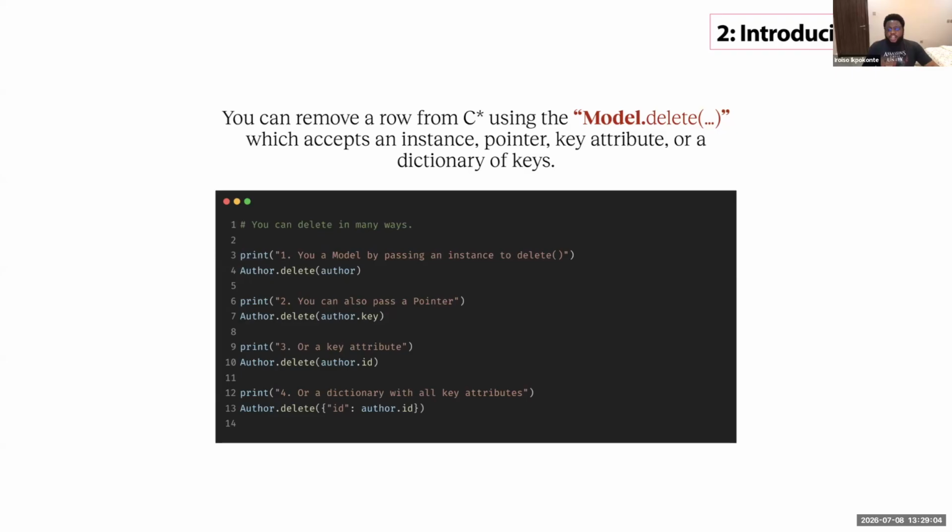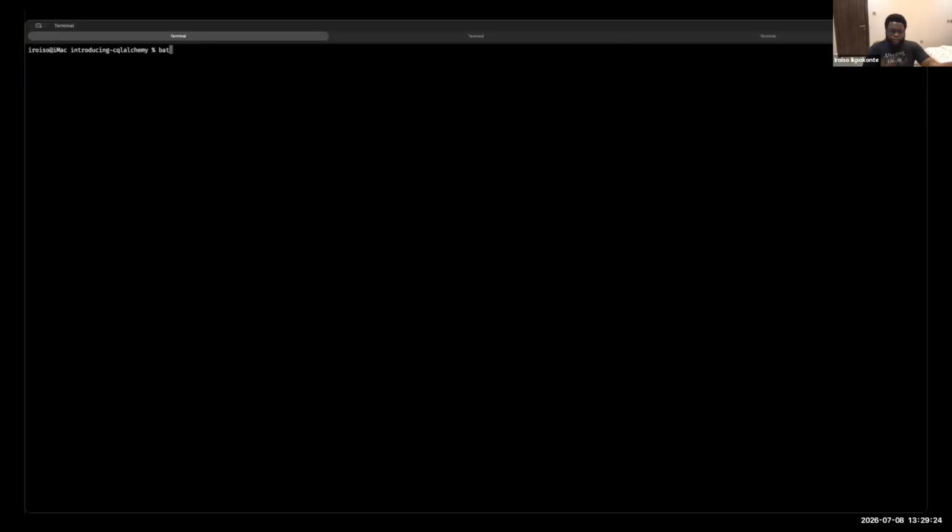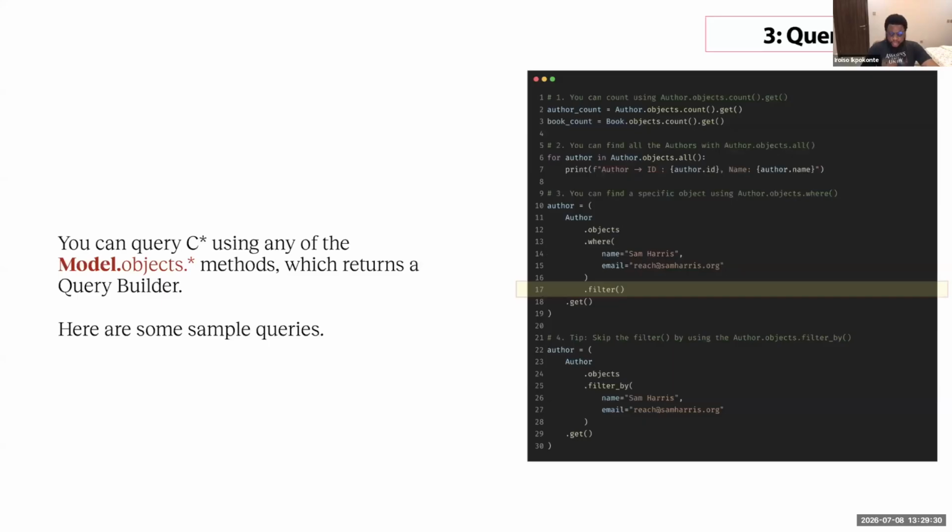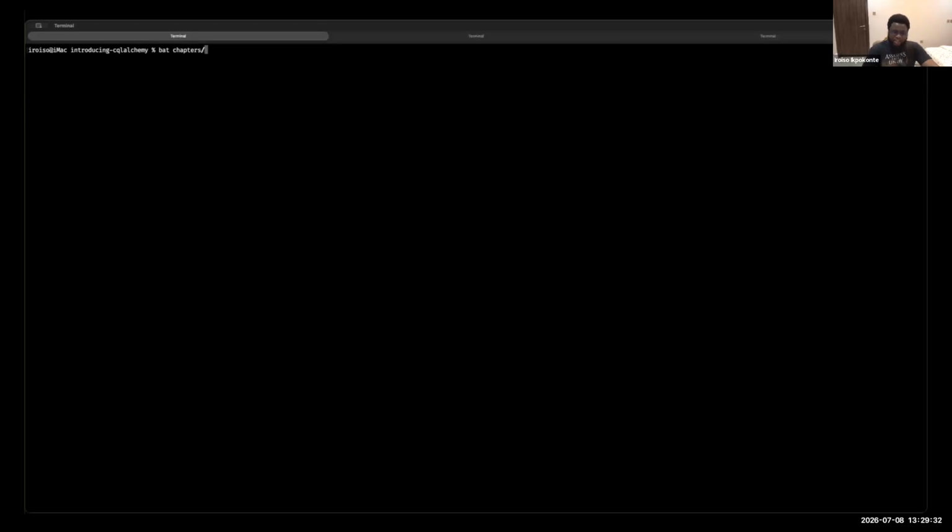If you had just an attribute, say a column that's part of the key, if it's a primary column or the primary key, you can also pass that to delete, and that does a delete. And of course, if you have much more complex models that have multiple keys, you can pass all the keys to the delete method, and that just works. So I'm not gonna waste my time showing you guys that because I don't think we have so much time for that. But that works exactly like you'd expect.